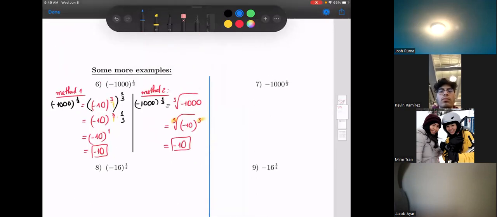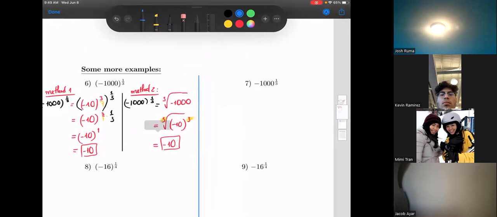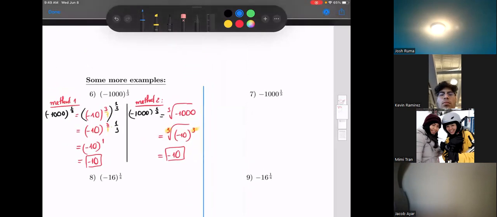Okay. All right. So, number 7. Let me give you a little heads up. The reason I have the parentheses and not the parentheses is because they're two different things. Let me give you an example. Don't write this down. Maybe you want to, but if I have (-2) all squared, that is the same thing as -2 times -2, which is 4, right? So you have a negative in parentheses squared, which turns into a positive.